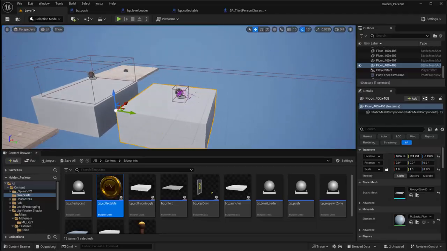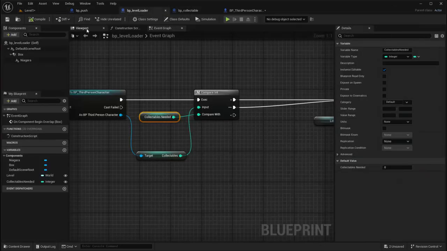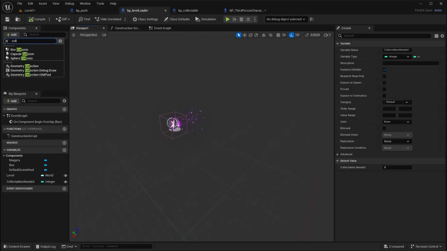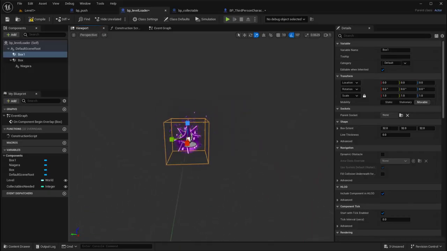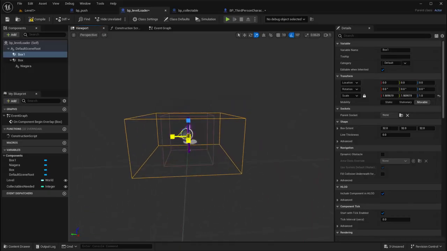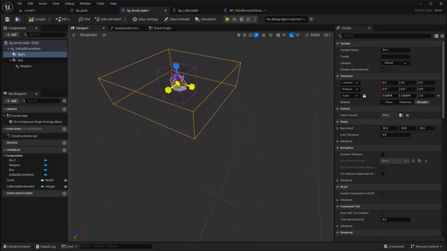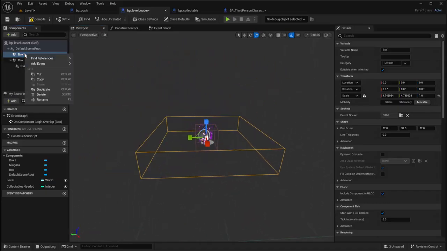Now, we still kind of need a way to explain this to the player, so I'm going to add one more thing. Back in the level loader, I'm going to make another collision box. And this one, I'm going to make wider than the one that sort of sets off loading a new level. Okay, so we're going to hit this box first. And this one is going to be the, let's rename it, I'm going to call it message box.